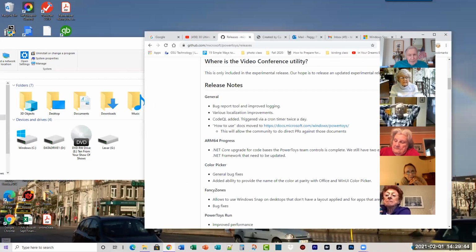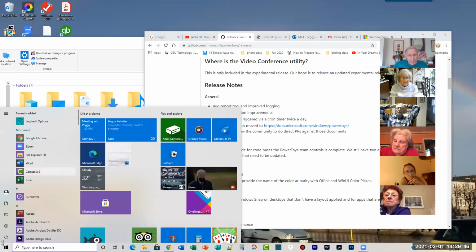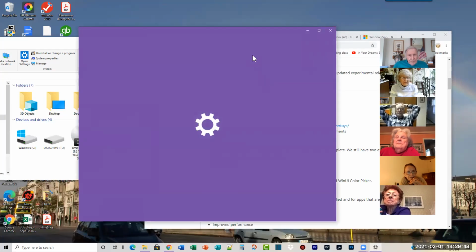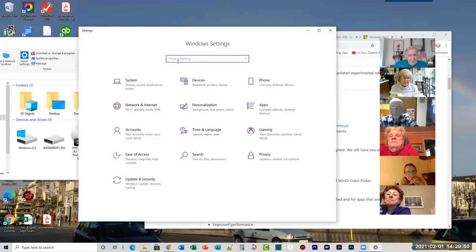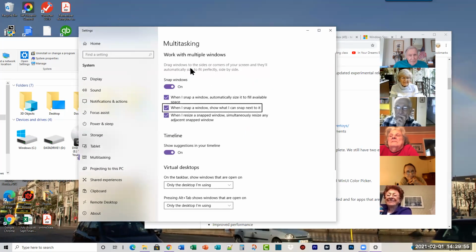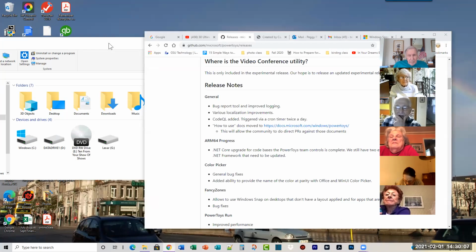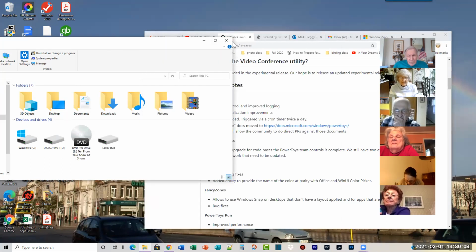But just so you know, there is a setting. See how purple it is? Yeah. I'm going to have to do that. You have to have it on. So the Snap Assist needs to be on. Okay, that's all I wanted to show you. One last thing, and then I'm going to call it quits.